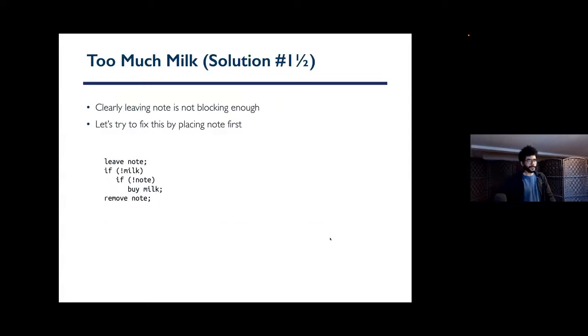Okay, moving on. Let's look at solution 1.5. Maybe this note, we left it too late. Like we initially looked at the milk and then looked at another person's note, and then we left the note. Maybe that's too late. Maybe let's put the note at the beginning.